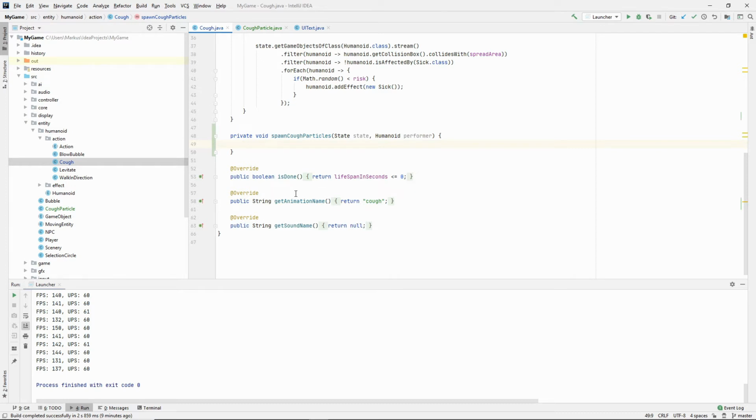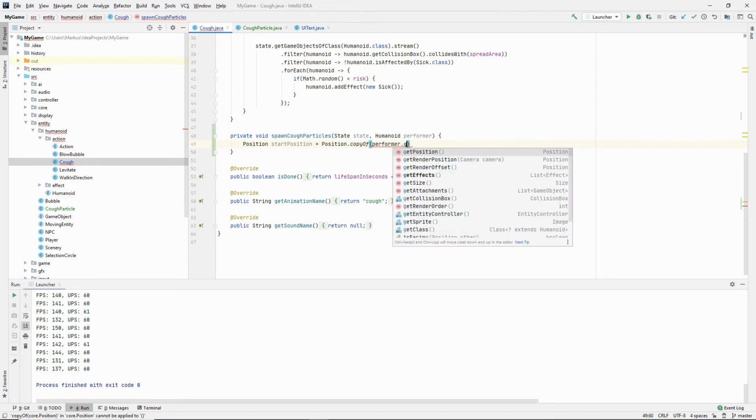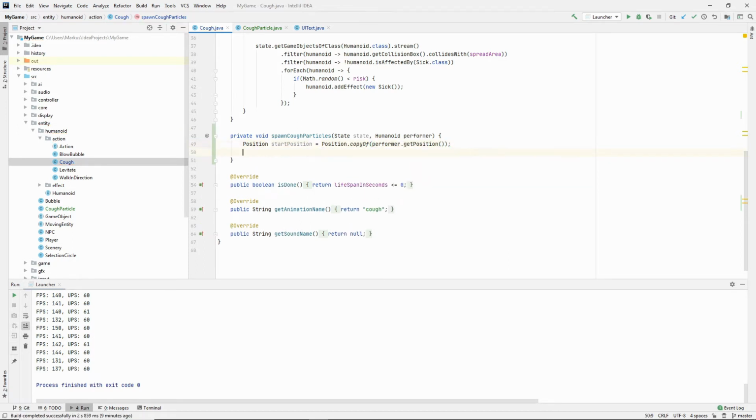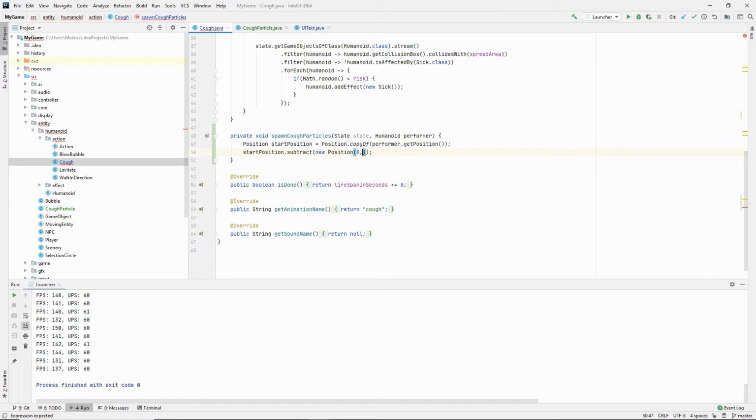So first we need a starting position for our particles. So I'm going to say position start position is equal to position dot copy of performer get position. And I do this because I want to be able to subtract a new position. I'm going to say 0 and 20. So this is just to move the start position up a bit from the performer's position, which is at its feet, right?